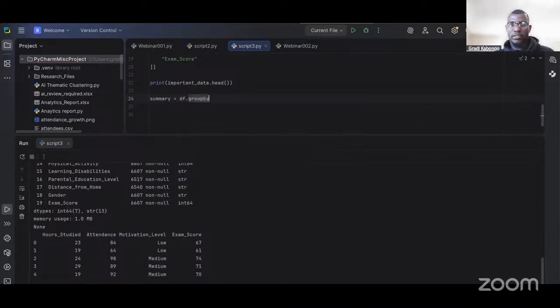Group by motivational level, and exam score.